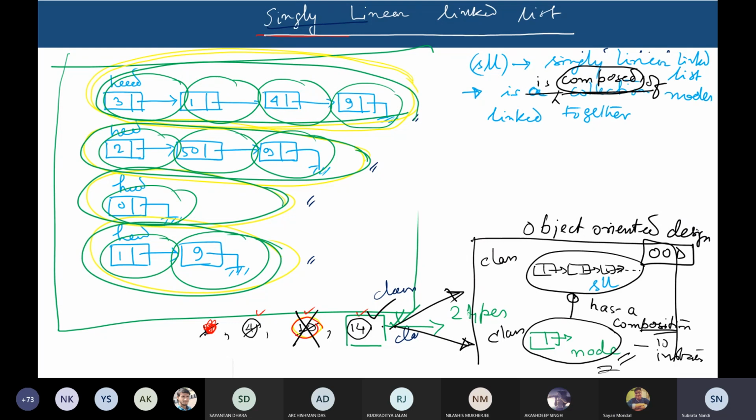But in this case, what we have assumed is that every linked list has a head node. Now that is up to the designer how we construct it. Every linked list has a head. We may not have a design with a specific head node. We can just have these nodes and a pointer pointing to the first node. That is also possible. But in my design, I have decided to have a head node, which in its info field will store the number of actual nodes the linked list is composed of.